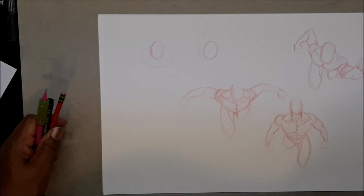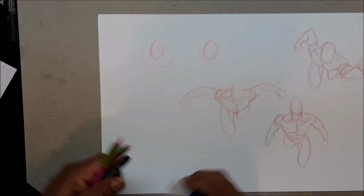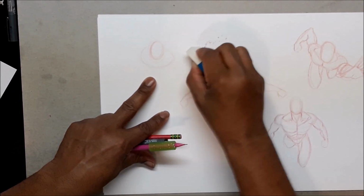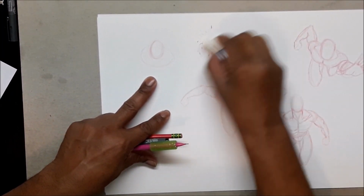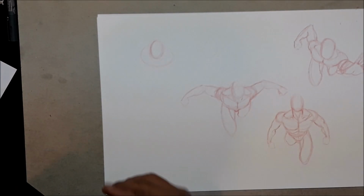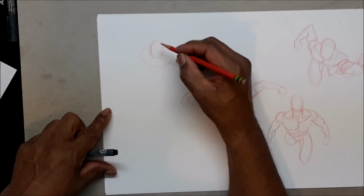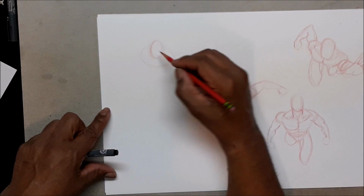Where is my old eraser? I have my new eraser here, which I don't want to use because I still have a little bit on it, but let's baptize it and erase. That's the only bad part about a red pencil. It's just really hard to erase. Whereas the blue pencil is more non-photocopyable.